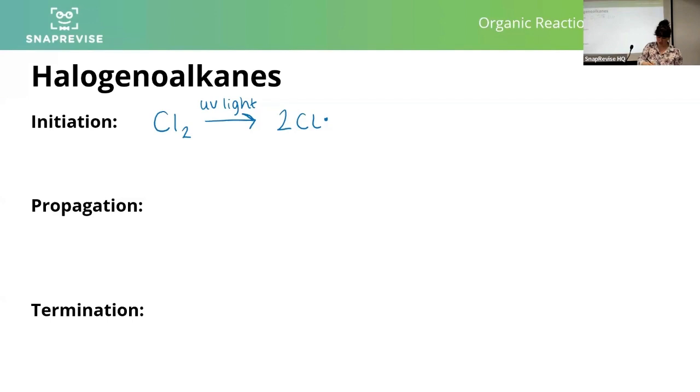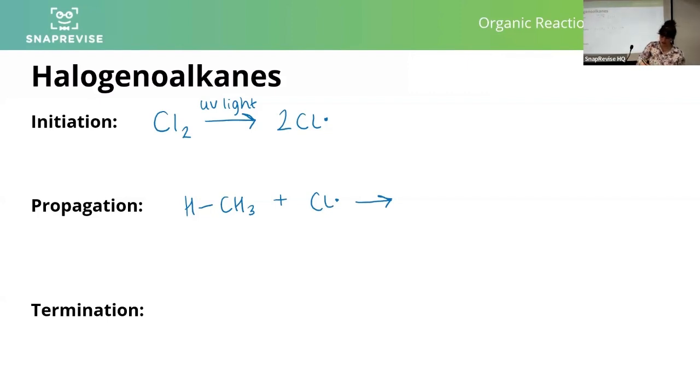So the first propagation step starts with your alkane. And I'm going to draw it like this to try and make it a little bit easier to see. But this is methane. So I've just drawn in one of the hydrogen carbon bonds, just to kind of highlight that that's what's going to be broken. That's my normal species. So I also must have it reacting with a radical. You're then going to break this carbon-hydrogen bond using homolytic fission. So they're going to separate.